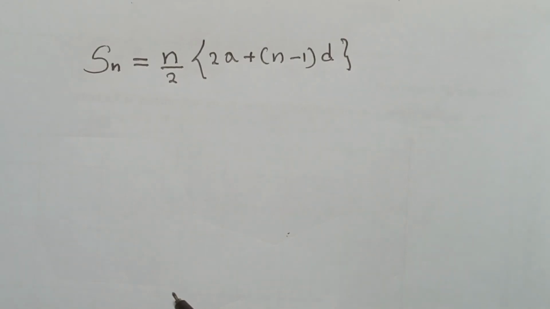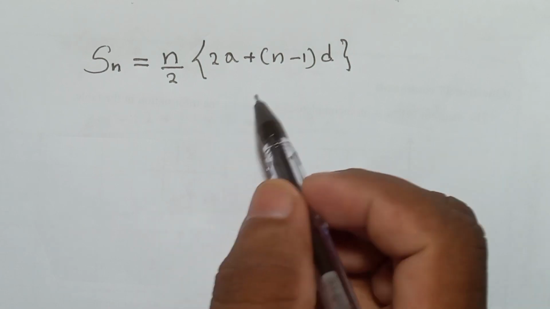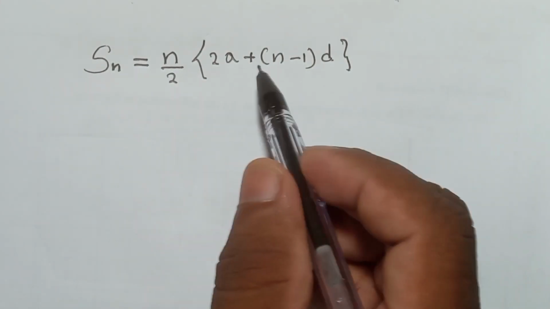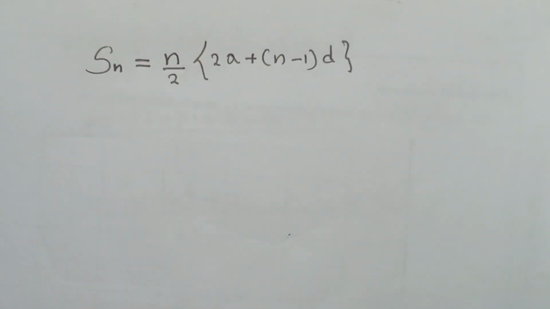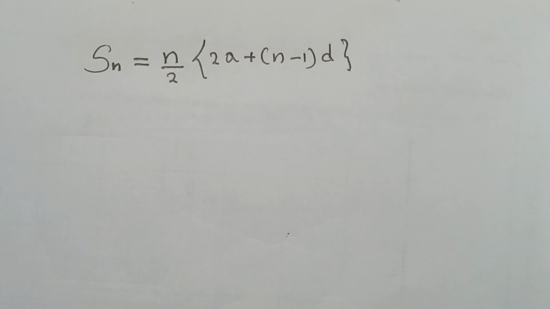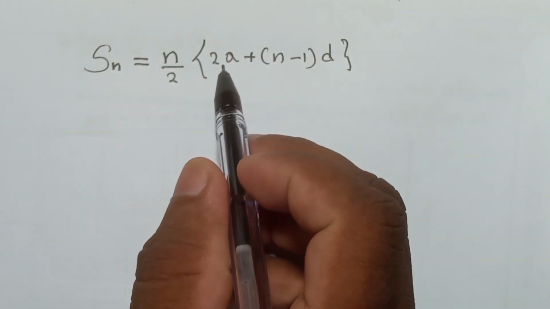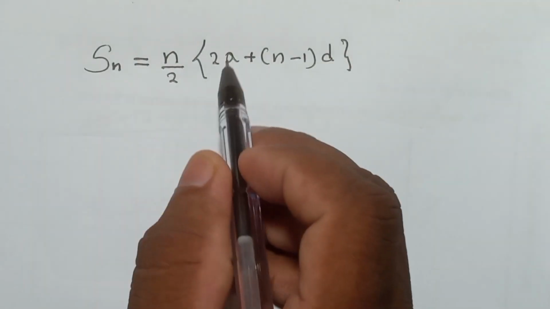Now in here they ask to make a the subject, right? Make a the subject. Now this is the arithmetic sequence. Some of the arithmetic sequence you can get with this formula, but it doesn't matter here. You need to find, make a the subject. Now you can see here a inside the curly bracket here.